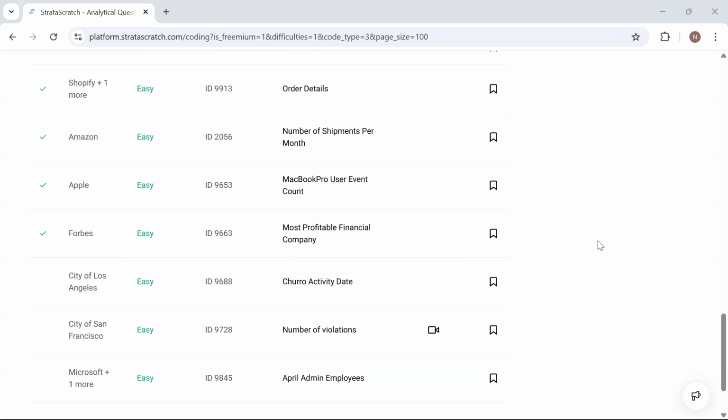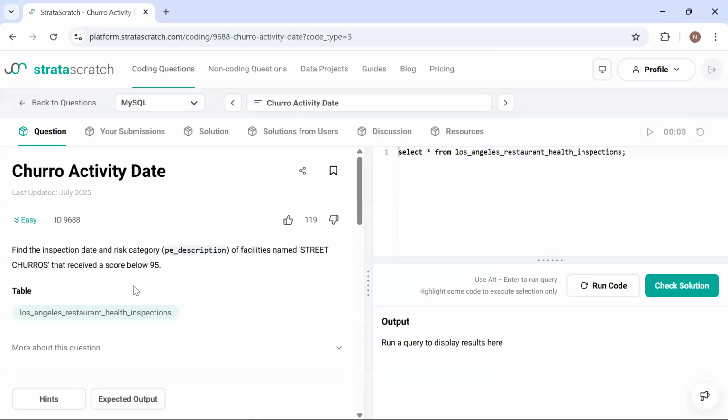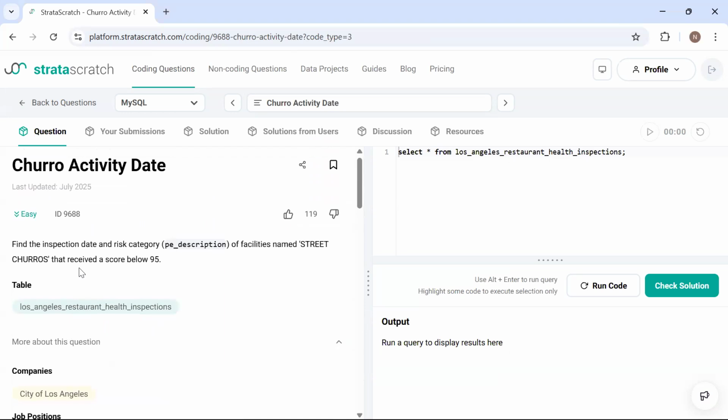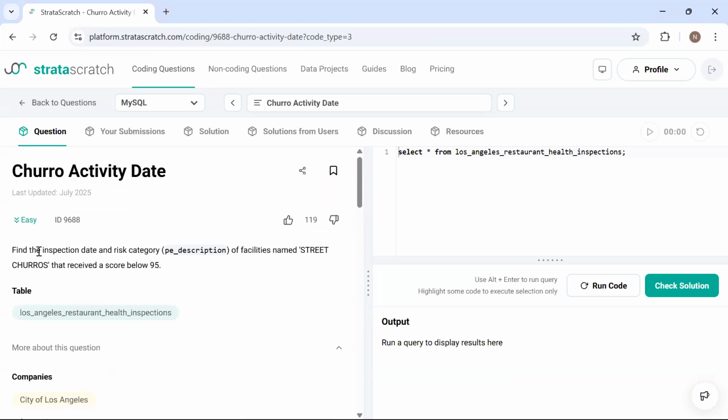So the question that we are going to solve today is Churro Activity Date, and this question got asked in the City of Los Angeles. Okay, so let's quickly see the question. Find the inspection date and risk category, which is the column name PE underscore description, of facilities named Street Churros that received a score below 95.